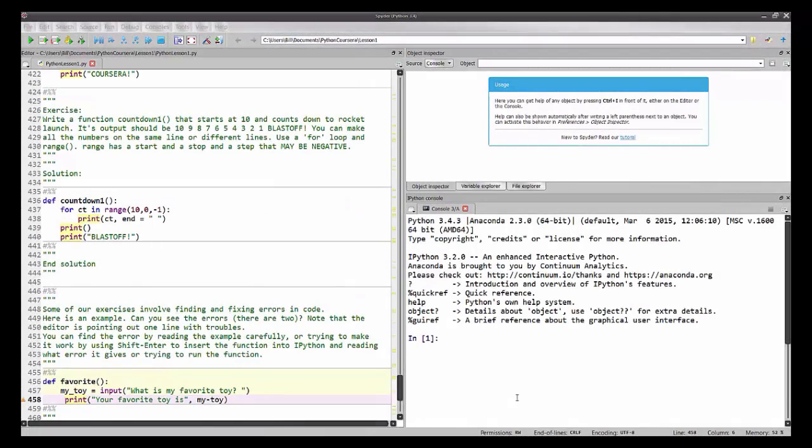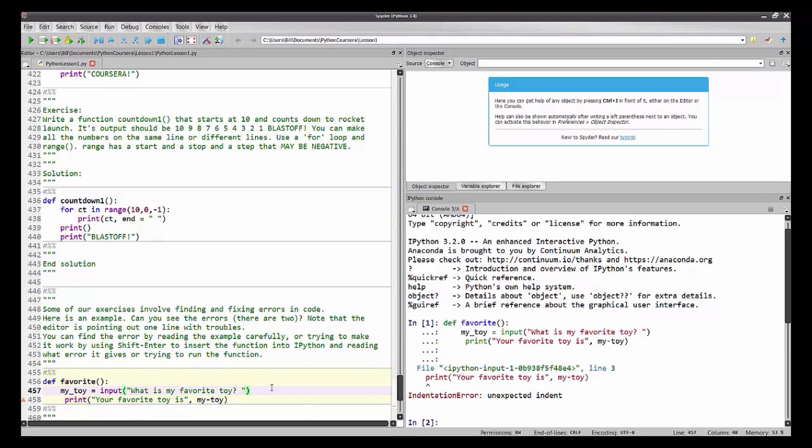Now let's speak a minute about finding errors in programs. Here's an example of a function written in Python that has errors in it. And I want you to think about how you would go about finding the errors. Of course, you can look through this very carefully and probably determine what the errors are. But let's do it by trial and error. Let's run the function and see what Python tells us.